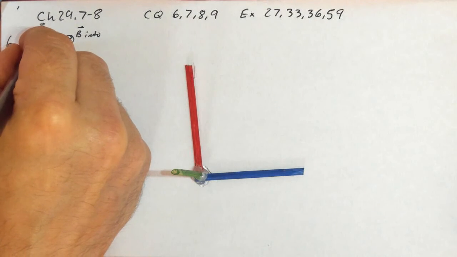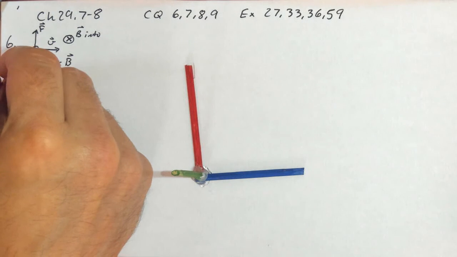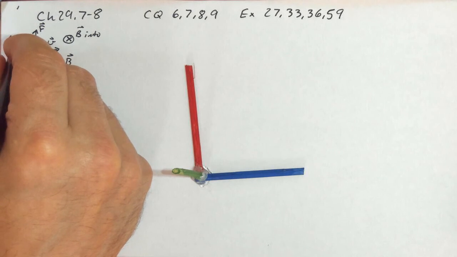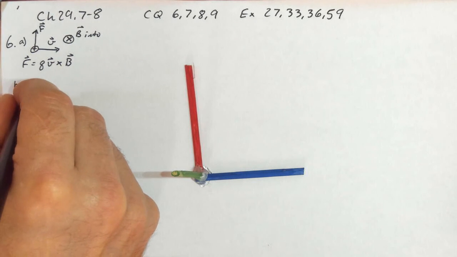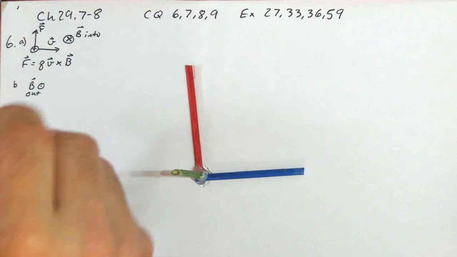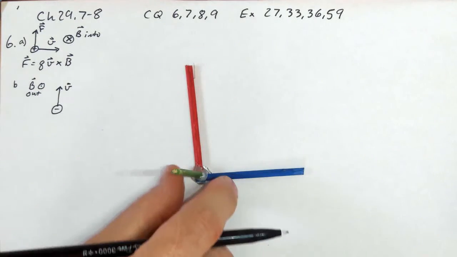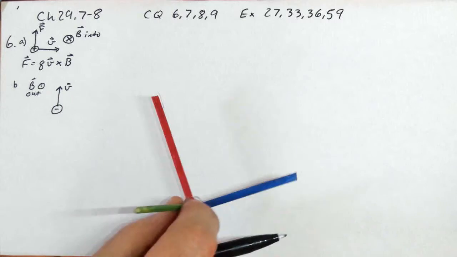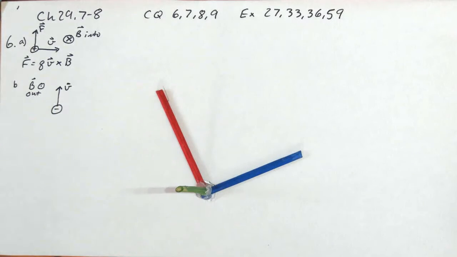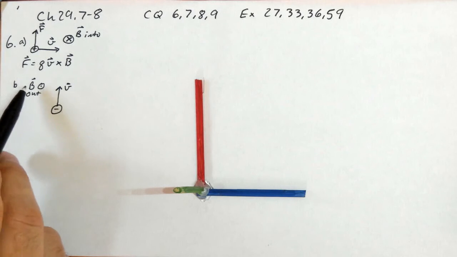Now note, this was a positive particle. Now in part B, we have a change in setup, but I also want to emphasize the change in particle. Now we have a B field that everywhere is out of the page, and we have a negative charge that's traveling upward. Use your hand, or go make something like this to help out. It's just a blob of hot glue connecting these things together. All right, what is the direction of the force acting on this charged particle by that magnetic field?